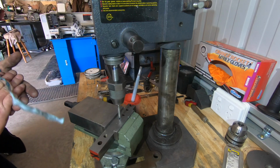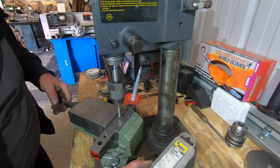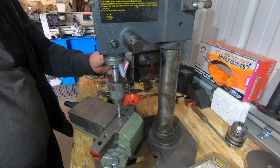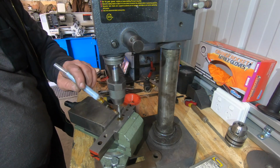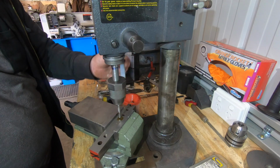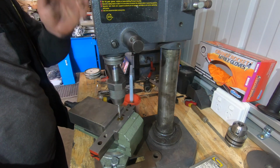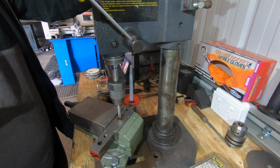It's a 1/4 tap. I think it's a 1/4, yeah, 1/4. I'm going to give it a go. There is a bit of play in the quill, which could be throwing it all out too, but that may even square itself up as it starts to go in. So there's only one way to find out, is to give it a crack, I think.